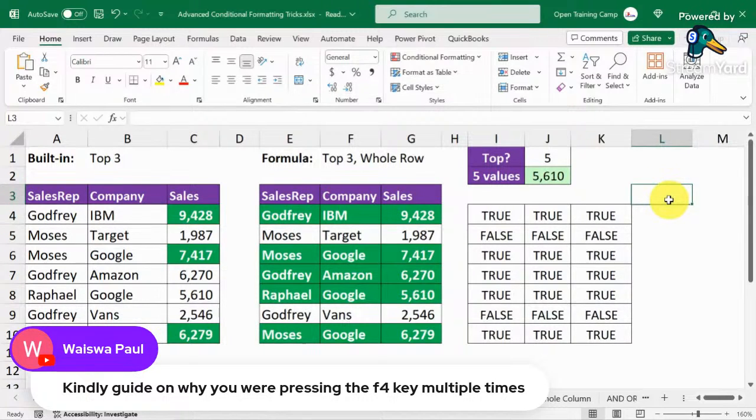And the shortcut, the F4 key, toggles through, or whenever you press it, it changes the cell referencing style from relative, absolute, and mixed. So that's why we keep pressing the F4 key on our keyboard. But again, I did show you the manual way of punching in your dollar symbols to lock your column address or your row address. Let me hope, Waiswa, you have not forgotten. But thank you for the question.